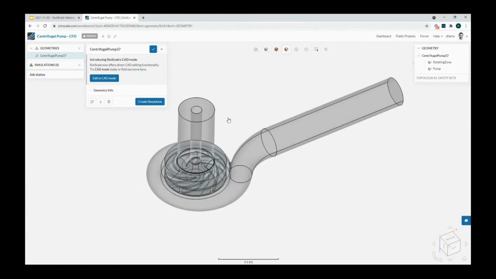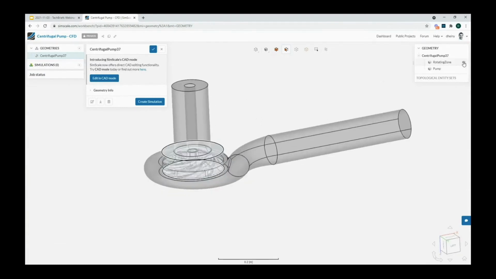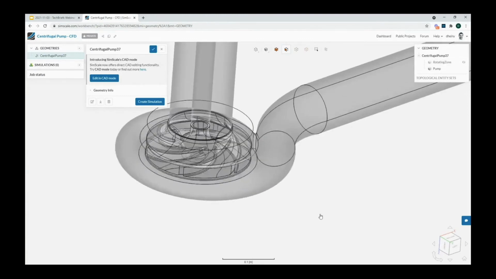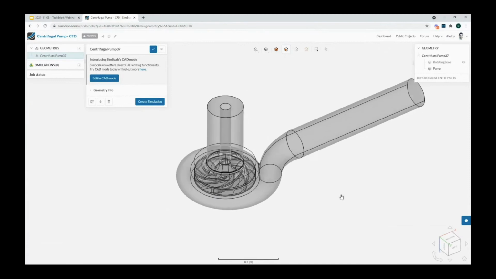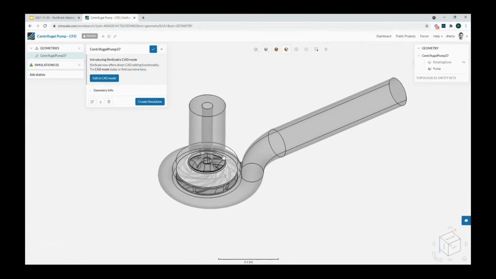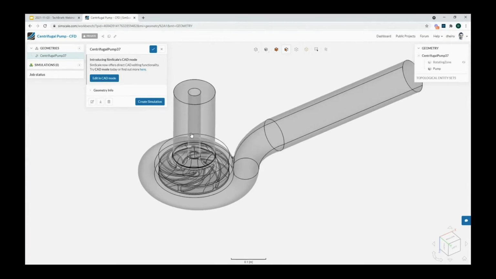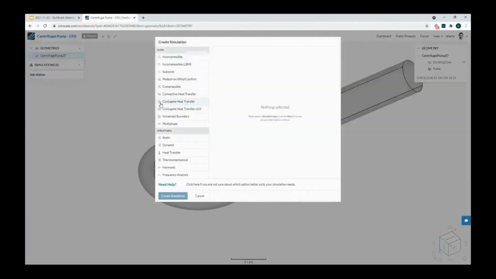So here's the pump, a centrifugal pump for water. We bring in water down here with a certain RPM for the impeller. Let's hide the rotating zone. And we have high pressure, we have a certain head over that pump. The typical design scenario here would be, for a given impeller and a volute shape, what's the head I can produce given a flow rate and a rotating speed of that impeller.